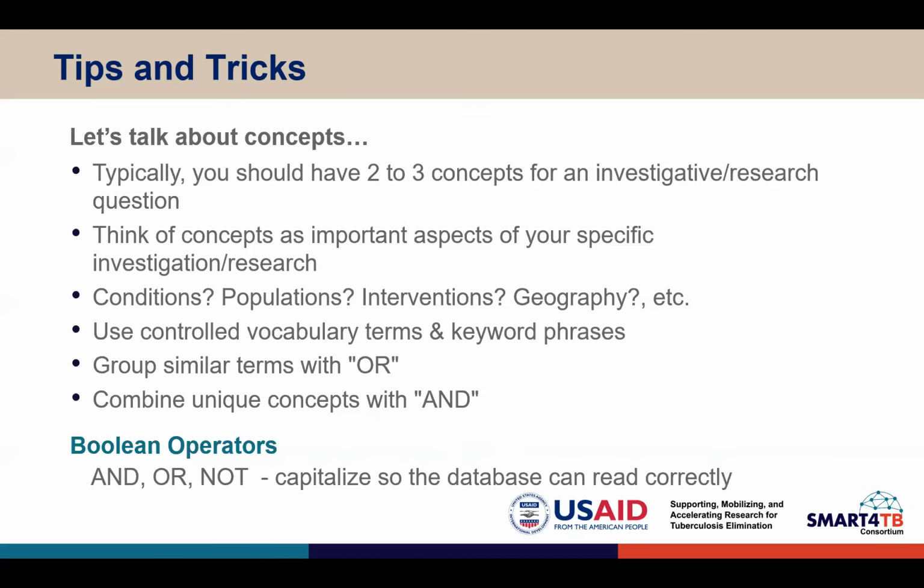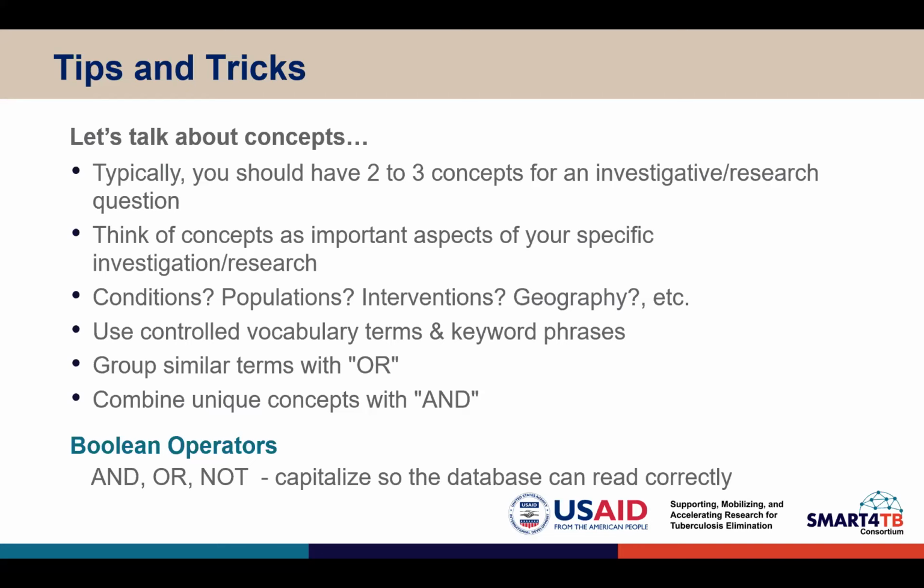So here are some tips and tricks, and let's talk about some concepts. Typically, you should have 2 to 3 concepts for an investigative research question. Think of concepts as important aspects of your specific investigation. What are the conditions? Is there a population involved? Are there interventions? Is there geography? Those are things to think about.